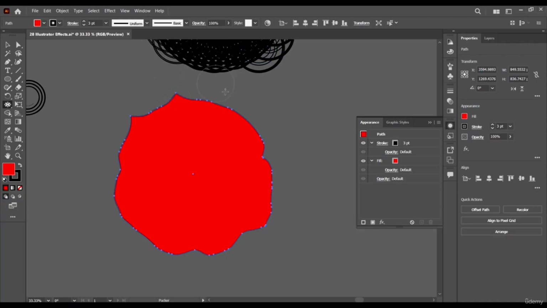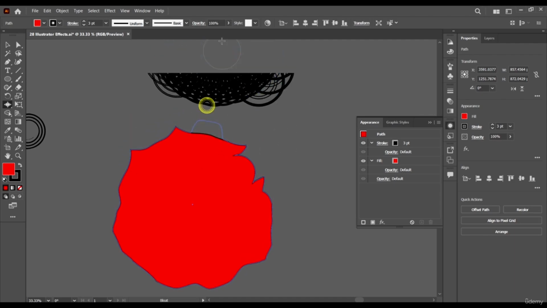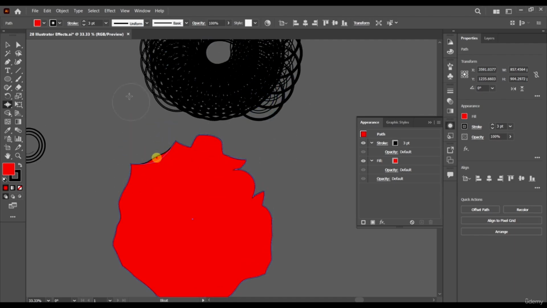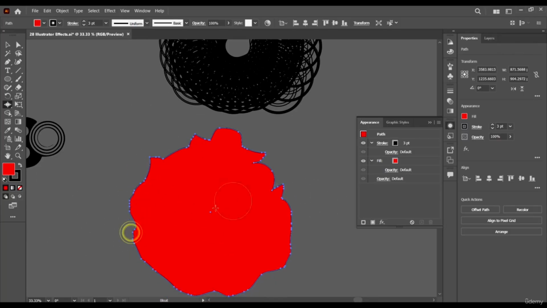Yeah, simple as that. And then we have this one, the blot tool, which, if you drag it out, it creates an intrusion. If you drag it in, it creates an extrusion. Just play around with them to see what they do.